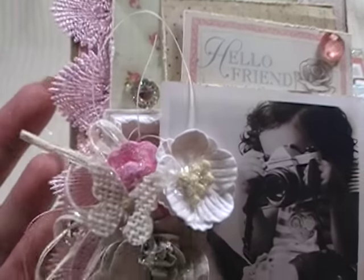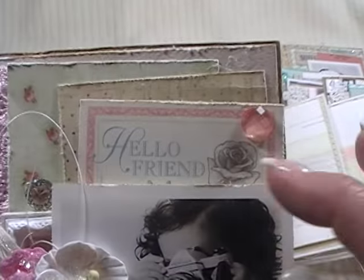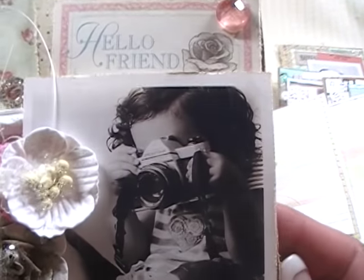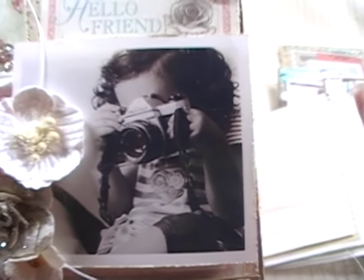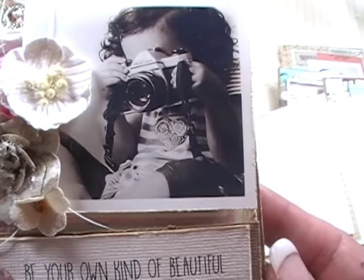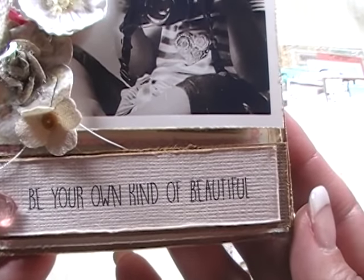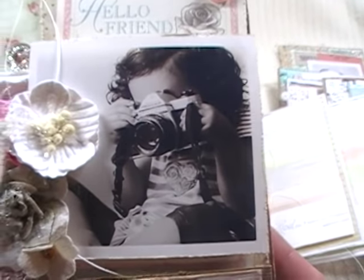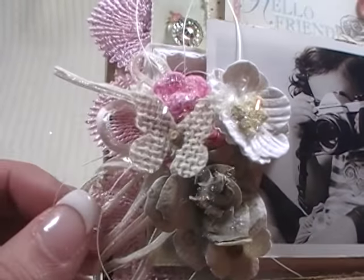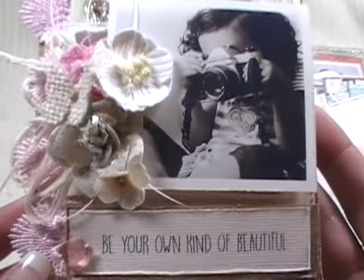I found a vintage one tucked in the mix. Some beautiful trim from Lavish Laces - beautiful pink trim. Up on some dots, a little Graphic 45 and Prima paper. It says 'Hello Friend.' I just adore this picture - found it on Pinterest. I figured it would be okay because you can't see their face. The quote says, 'Be Your Own Kind of Beautiful.' So I thought that was nice. And then some flowers and thread and this trim hanging out with butterflies.